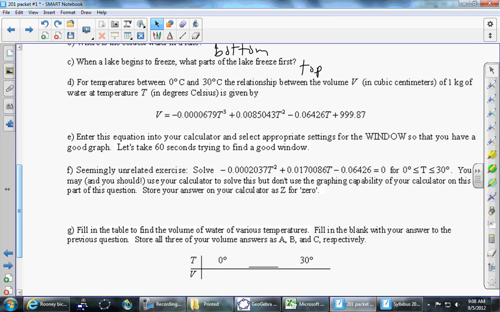So if you happen to have a graphing calculator handy, then let's get it out. And can you guys graph this equation? What you're going to do is try to find a good window to find that graph. If you don't have a graphing calculator, look on with somebody, but I encourage you to bring a graphing calculator to class every day. We will be making frequent use of them.